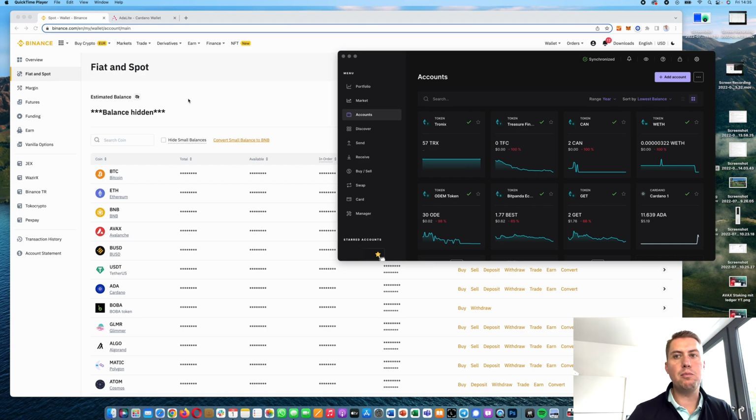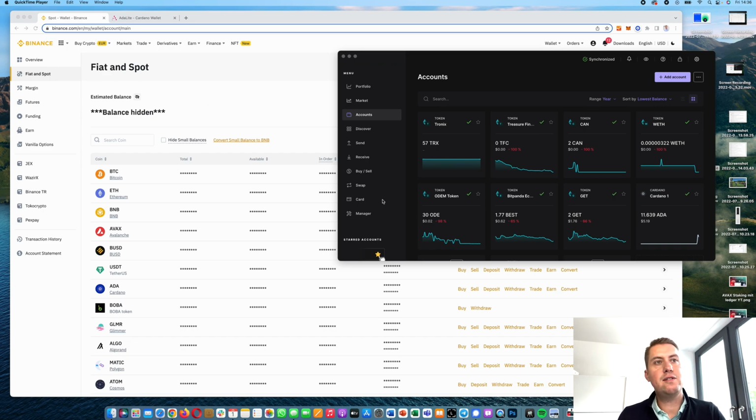Hello, Guido here from blockbuilders.net, and today we want to take a look at how you can store Cardano, or ADA, how the cryptocurrency is called, on your Ledger Nano Live app or on your Ledger Nano. I'm using a Ledger Nano S Plus, but you could also use a Ledger Nano X or a Ledger Nano S. I will show you how you can put the cryptocurrency on your Ledger and how you can actually stake it.